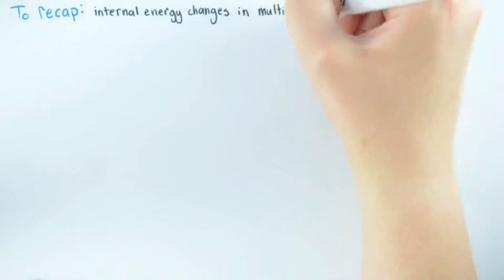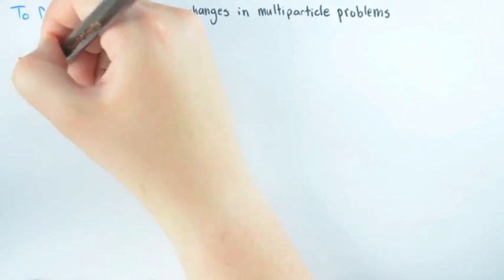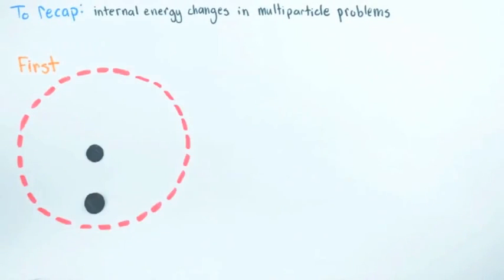So just to recap, we have discussed a procedure using the energy principle for finding quantities associated with internal energy changes in multiparticle problems. The procedure applies the energy principle to the same setting, but in two distinct ways. First, the energy principle is applied to a simplified point particle version or model of the original problem, with the goal of discovering quantities associated with the translational kinetic energy. Here it is important to keep in mind that all non-zero work computed in this simplified problem must use the same displacement, the displacement of the point particle, which is the same as the displacement of the center of mass of the original system.